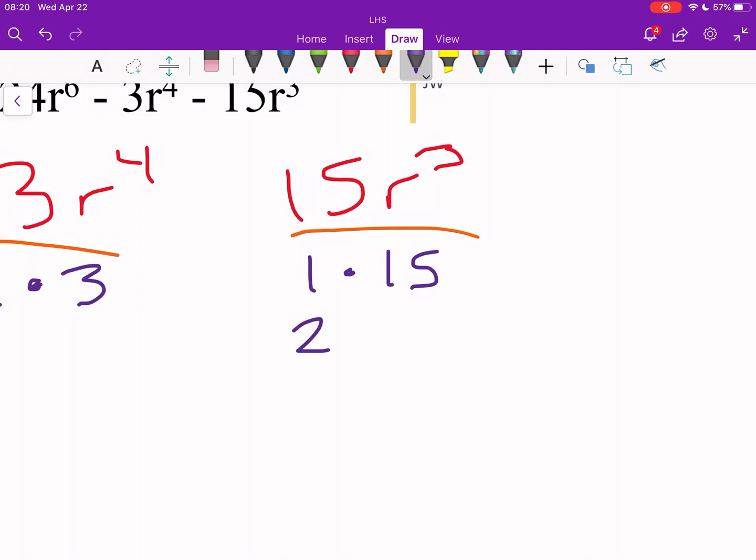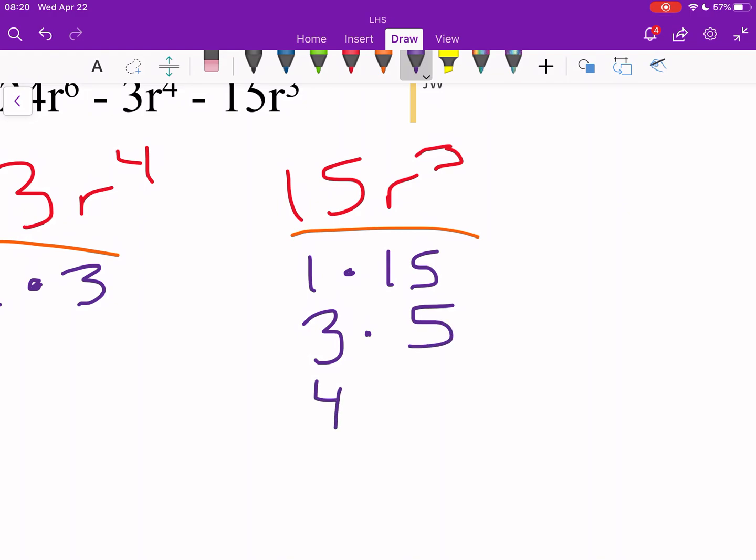Next biggest number is 2. That's a whole number. Can I do 2 times something to get 15? You may say, I don't really know, Mr. Winchell. So we'll do 15 divided by 2 in our calculators to see if we get a nice whole number. And we don't, right? We do not get a nice whole number. So there's no 2 times a whole number that's going to get us 15. Next biggest number after 2 would be 3, though. And I do know that indeed 3 times 5 is going to get me 15.